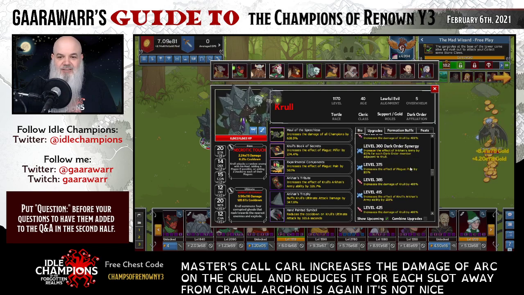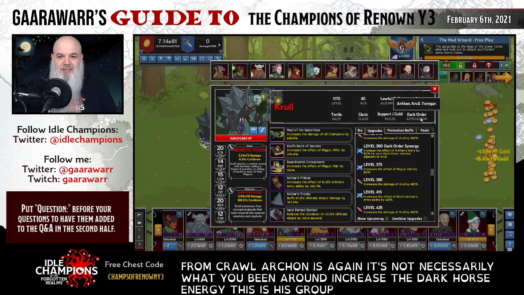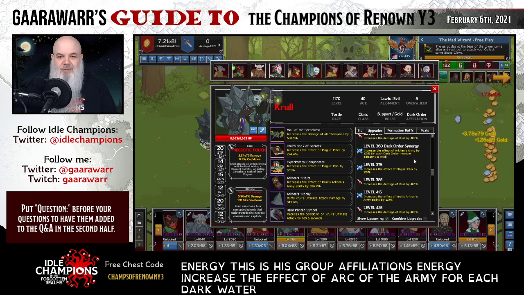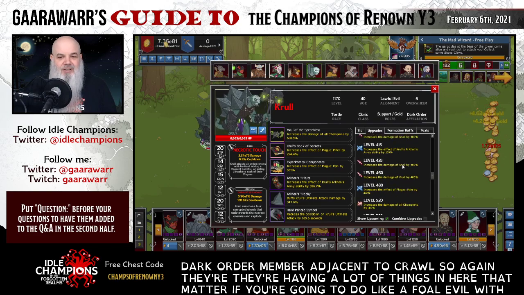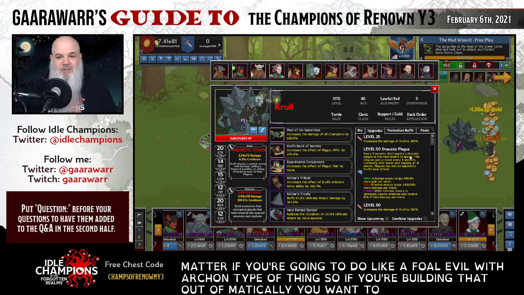Again, it's not necessarily what you build him around. Increase the Dark Order synergy. This is his group affiliation synergy. Increase the effect of Archon's army for each Dark Order member adjacent to Krull. So again, they're adding a lot of things in here that matter if you're going to do a full evil with Archon type of thing. So if you're building that out thematically, you want to keep those in mind.